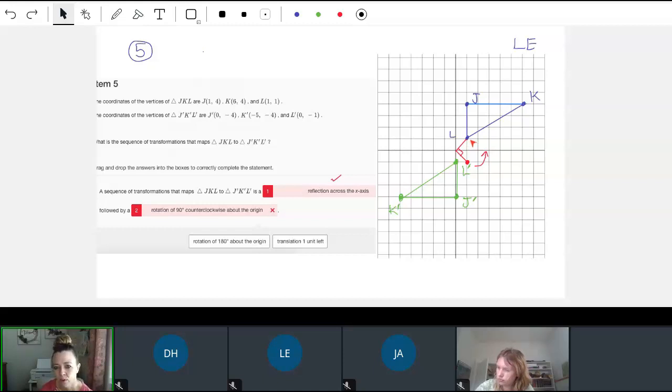So if I take point L at the blue and I reflect it across the x-axis, so I'm just trying things out, I'm just playing around with this. I'm just going with Liam's initial answer. That means it would reflect over to here. If I apply the 90 degrees counterclockwise, I go back to the origin, 90 degrees off of that in a counterclockwise direction, and I would end up back where I started. So that is not where we want to be. It's actually saying we're going to end up here. So do you guys see what I'm saying? You could try graphing it, try applying the transformation and see if it actually ends up where it's supposed to be.